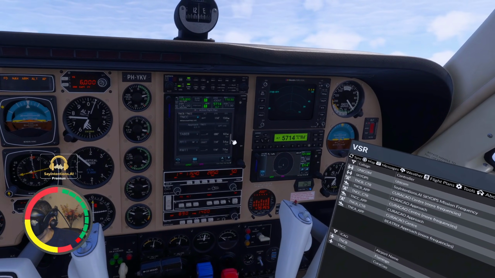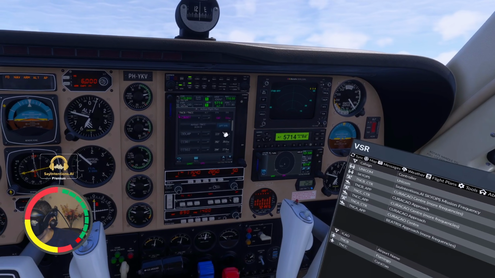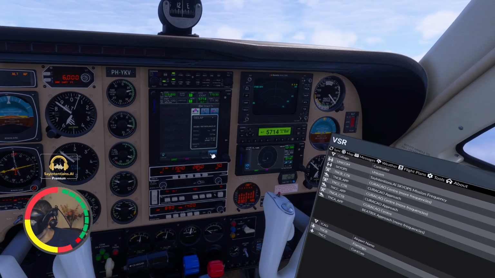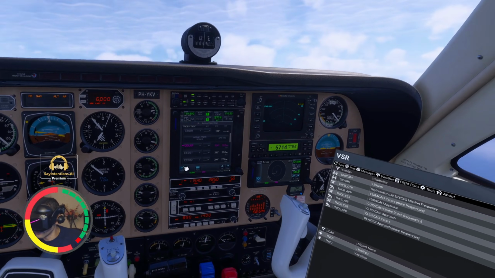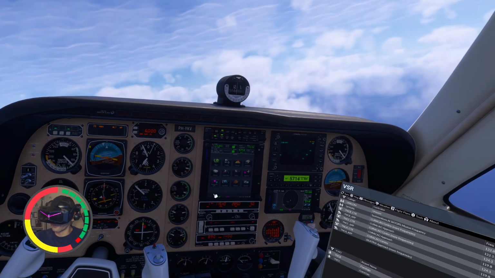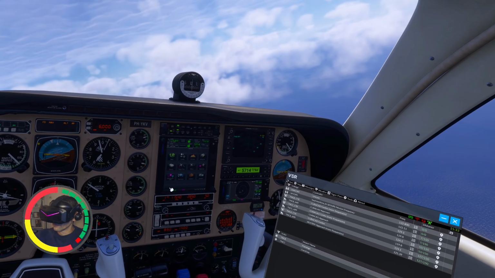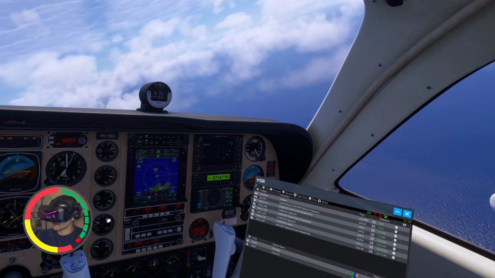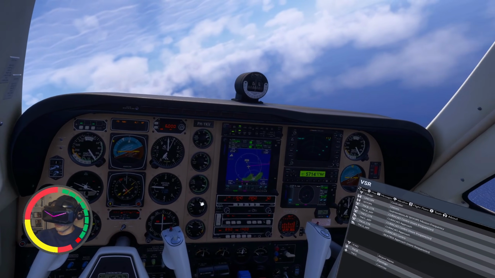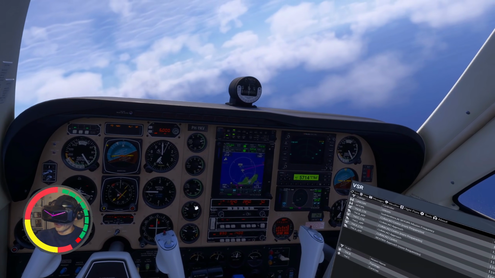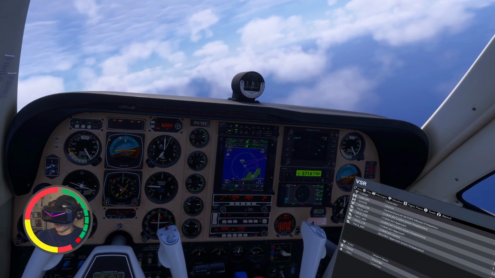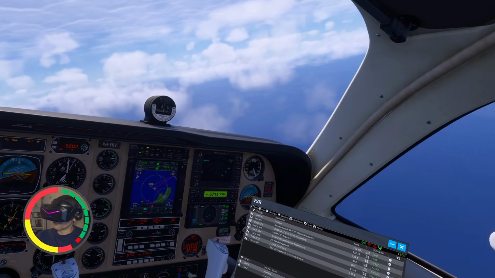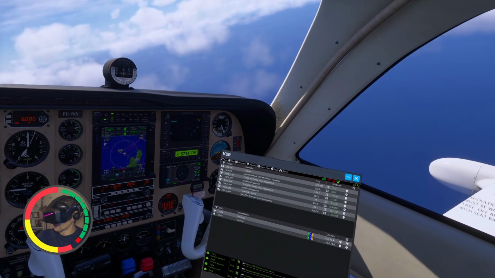Direct OTLAP. If I have OTLAP, there is OTLAP. Direct to. Alright, and here in the right hand turn. Direct OTLAP. How amazing is this? Alright, we have flight level 060. Leveling off, gaining some speed.